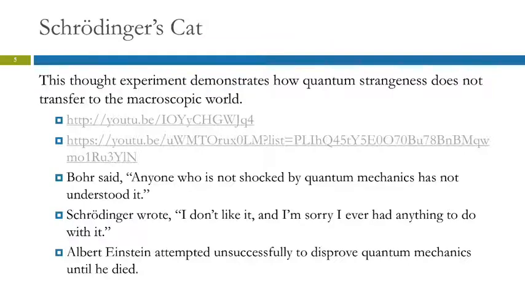And Schrodinger's cat, the experiment, is to point out how absurd this is. Because with something that's large enough to see, like a cat, it can't be both dead and alive. It has to be one or the other. With these quantumly small objects, they can be in different places at the same time. They can be in different states, different conditions at the same time. And when we observe them, we force them to be in just the one thing.